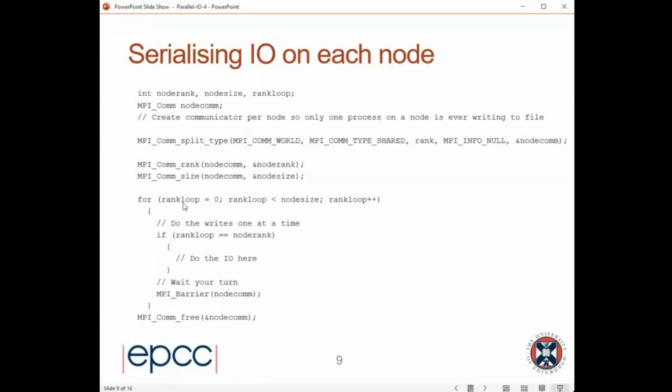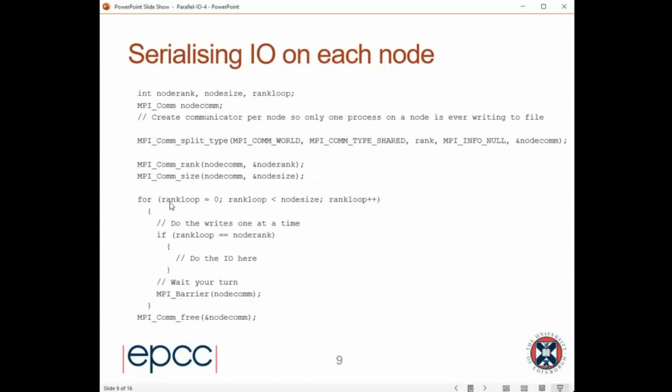So what you do now is you have a loop. It's an unusual piece of MPI code where everybody does this loop, okay? On each iteration, this loop in general will go from 0 to 127, but on each iteration only one of the ranks does the I/O: the one whose rank within the node, a number from 0 to 127 in general, matches the loop. It's a local rank, only unique on a node, not globally unique, unlike your rank in world. You do the I/O and then everybody else waits.